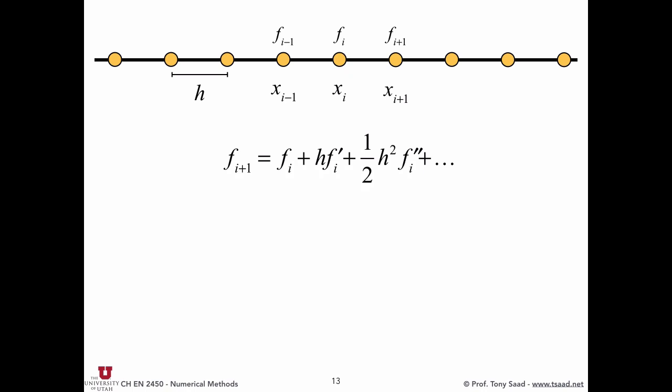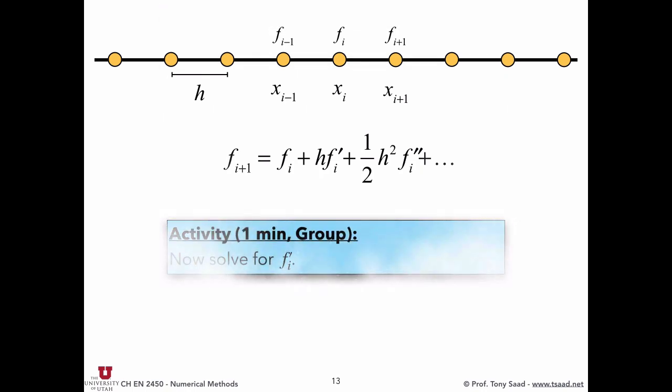We're after f prime I, right? So remember the initial question was, you're given all of these data, fi and fi plus 1, fi minus 1, find f prime at I. So then we said, okay, we assumed we know everything about the function, we wrote the Taylor series, but then we said, we're going to switch the logic now and say we know fi plus 1, fi, we don't know f prime I. So now your task is solve for f prime of I. You got 1 minute. Just solve for it.